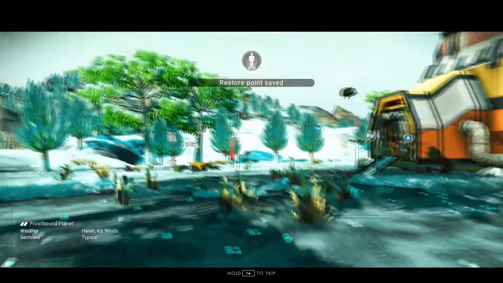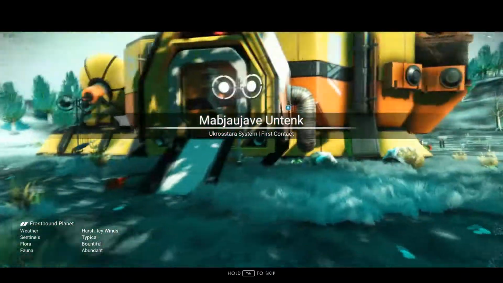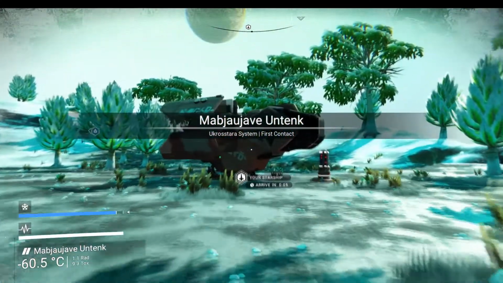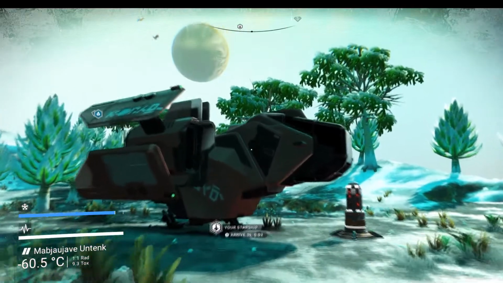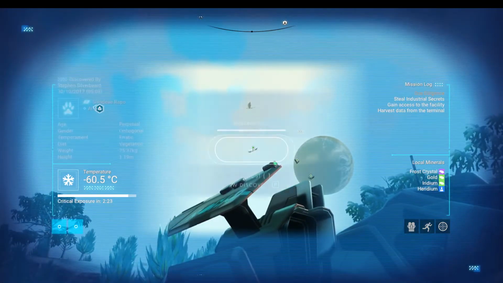Okay. Ah, this is going to be a base with still reinforced door, isn't it? So it's not an abandoned building. Okay, take off. Just up there, might as well scan them for luck.